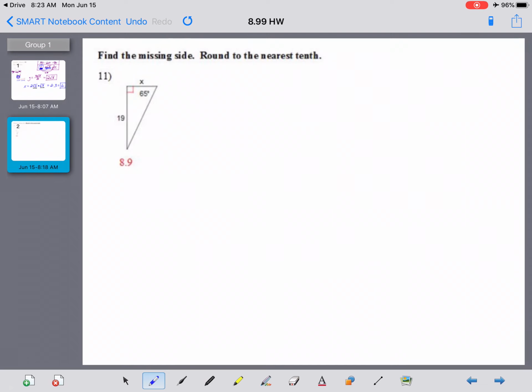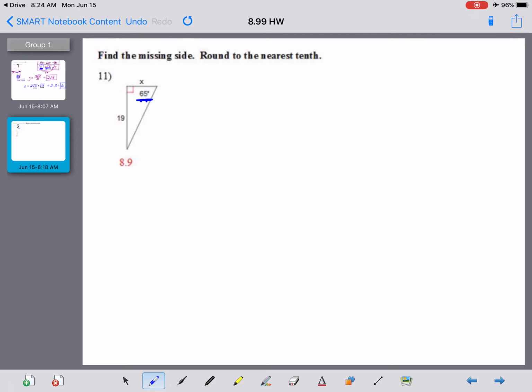And the other question I was kind of asked was problem number 11 here. So we're supposed to find a missing side and round to the nearest tenth. All right, so let's take a look at what we know. Again, the Pythagorean theorem wouldn't help us here because we only know one side length. For Pythagorean theorem, you would need to know 2. And this triangle here, even though it looks a lot like it, is not a special right triangle. The only 2 specials we know are 30, 60, 90 and 45, 45, 90. And the presence of that 65-degree angle doesn't fit with either one of those.